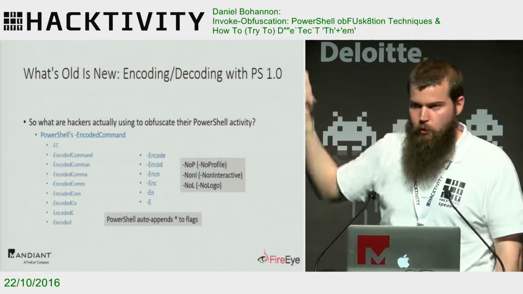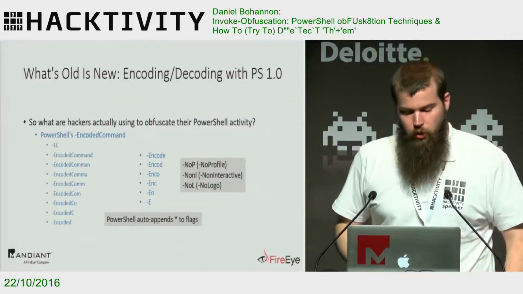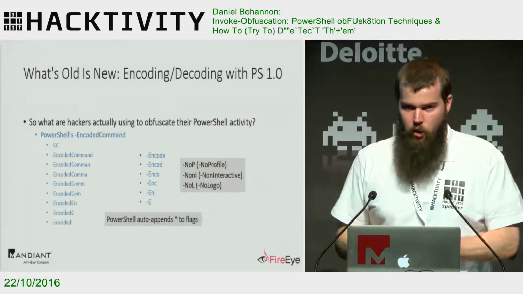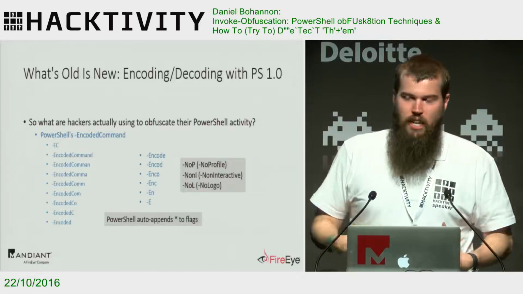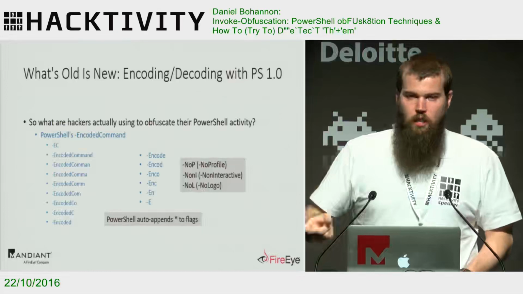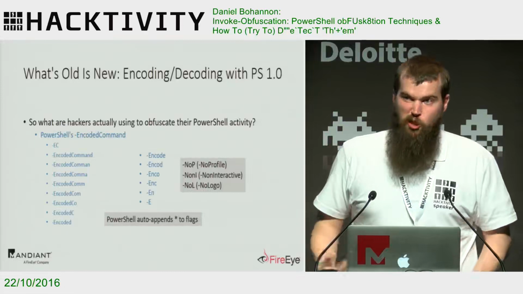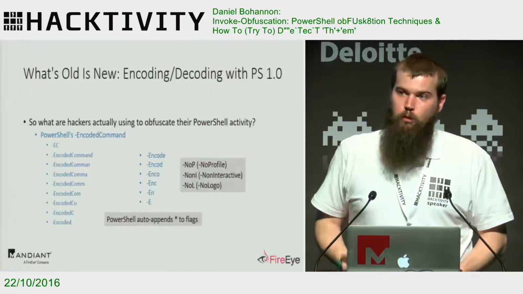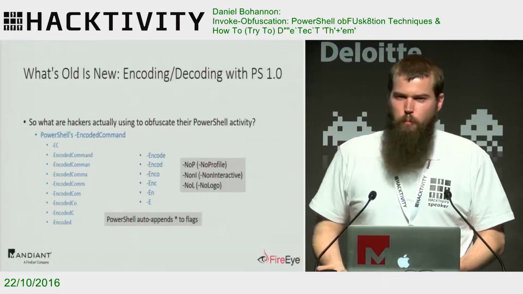A side note on this, in Invoke-Obfuscation, when you're building your launchers, when you select whatever flags you want, what I've done in the tool is basically I will randomly choose any substring in the valid range of each of those arguments. I will then randomize the order of those arguments and then insert random white space between them. And it's not just to be mean or cruel, but it's because a lot of people have built detections based off of very specific spacing, as well as forms of those encoded command flags and stuff like that. Even a lot of AV vendors do that. And it's bound to fail because it's super easy to change. So I just want to go ahead and break that habit with this tool and show you have to be aware of the possibilities of the ranges of these flags and build better detection based on those possibilities.